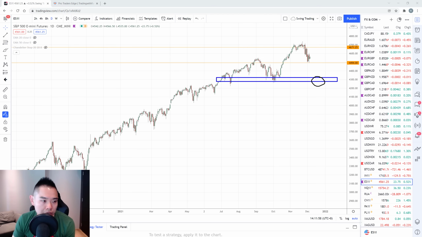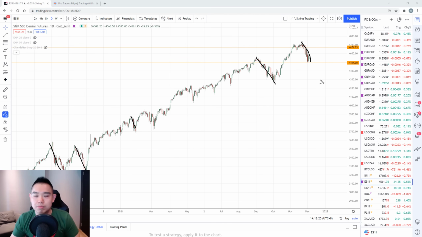So as of right now, the stock market is making a pullback. The pullback is nothing significant, because if you look at the depth of the pullback, it's pretty much within the realms of expectations over the last few months. The depth of this pullback, and this one, and this one, and this one. Right now we're making a pullback of about 200 points, thereabout. So nothing too frightening. So looking for buying opportunities in the stock market.